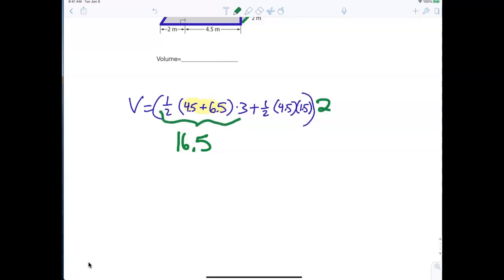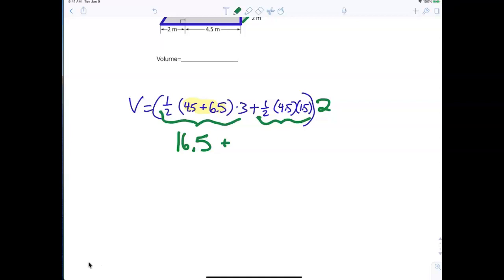Now, this one I'm not expecting you to understand so much. 4.5 times 1.5 times 1/2. Somebody do that for me. Hello? Come on, guys. That's what I'm talking about. You're not waiting for the answer. You are typing it in yourself. I said, what is 1/2 times 4.5 times 1.5? And some of you are just sitting there.